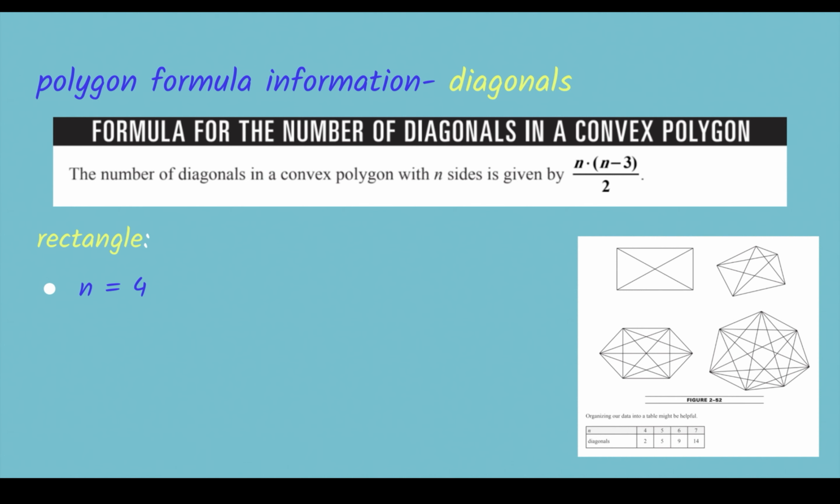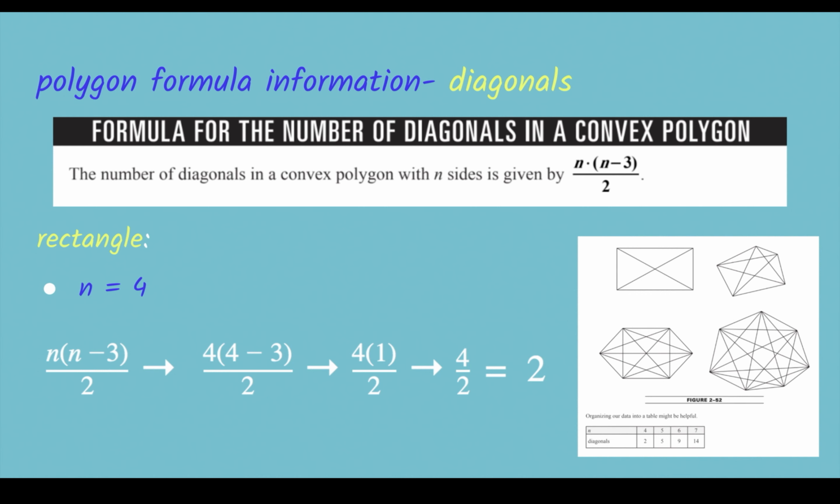And we're going to solve right now together the number of diagonals in this rectangular polygon. Based on the information given in the figure, or just looking at an imaginary rectangle, we know that it has 4 sides. Therefore, we're going to plug in 4 into n. So that is going to be 4 times (4 minus 3) over 2, which will be 4 times 1 over 2, which is 4 over 2, and once that's simplified, it is 2. Therefore, that is how you solve for the number of diagonals in this rectangular polygon.